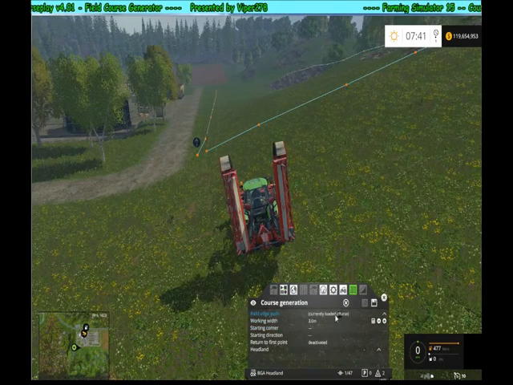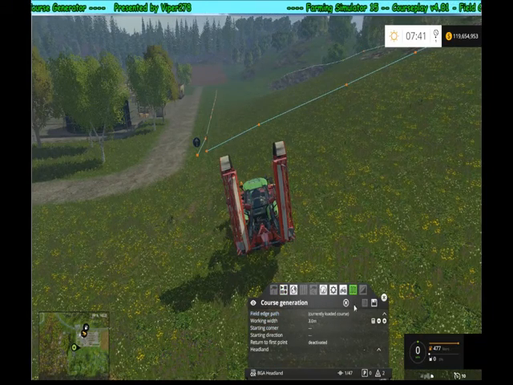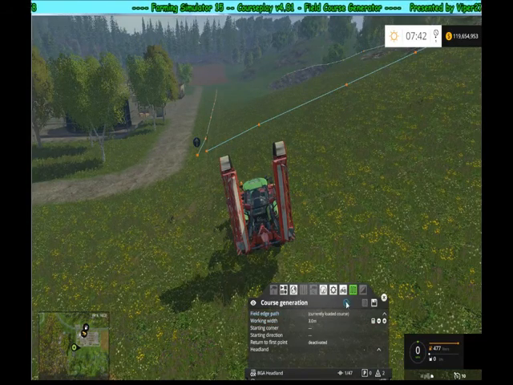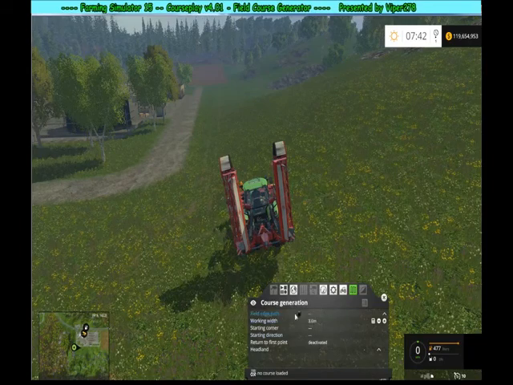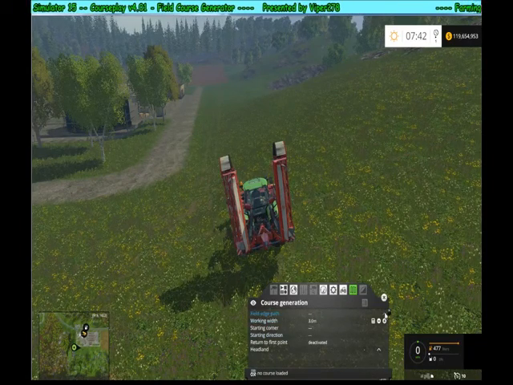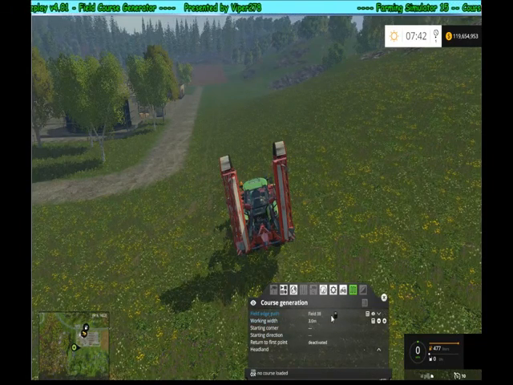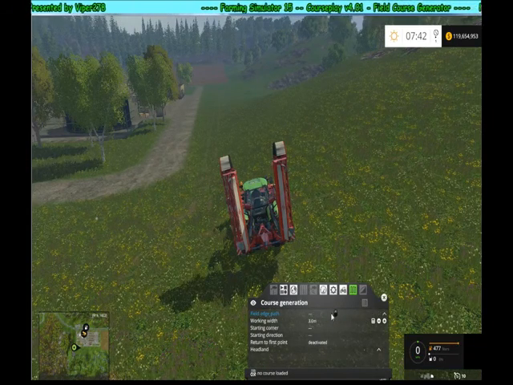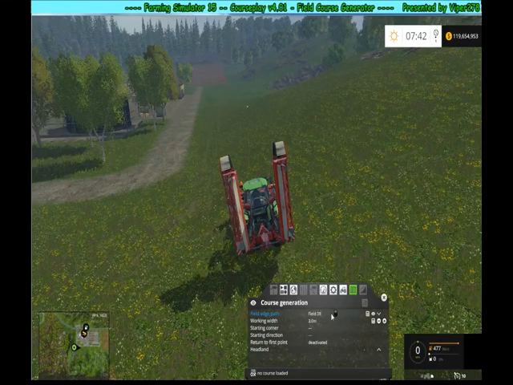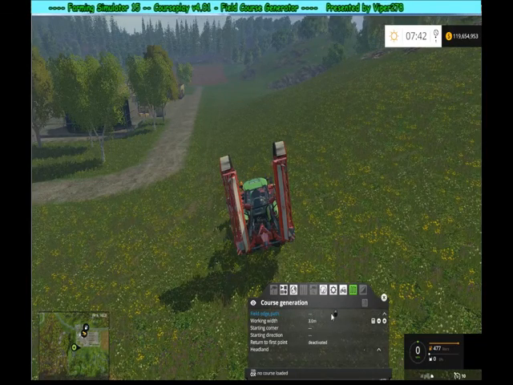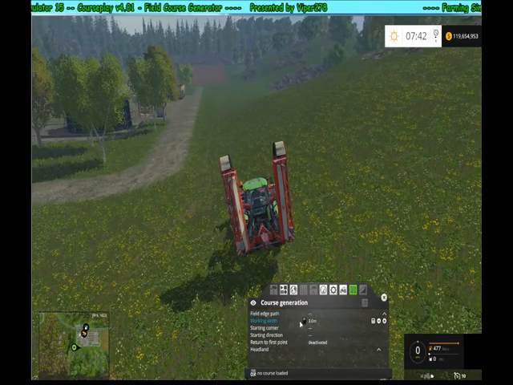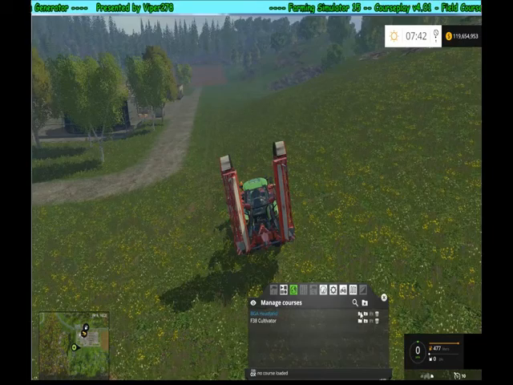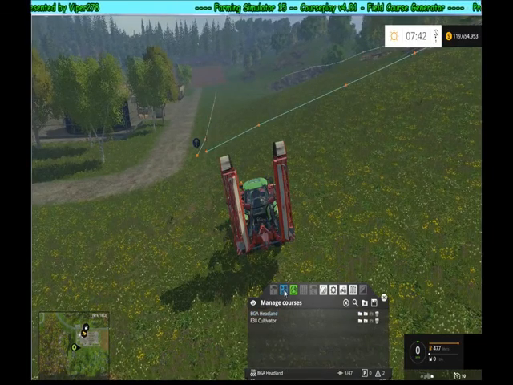So now the course is already selected. Now say if it wasn't, say we come back later and we don't have a course selected. So now you see it's not there. Now when you come through here, you're not going to see any BGA course. You're only going to see the fields that you own, which is only 24, 29, and 38. So what you can do is you would load my BGA headland.